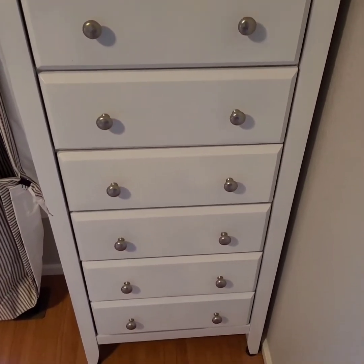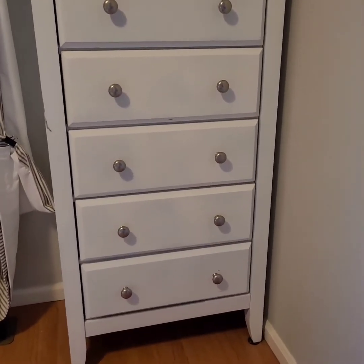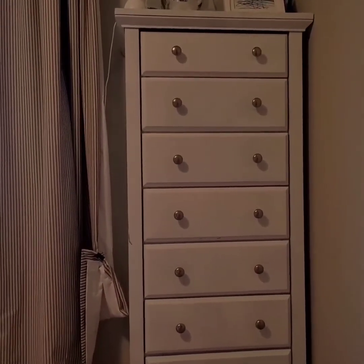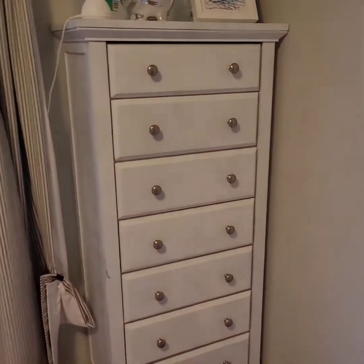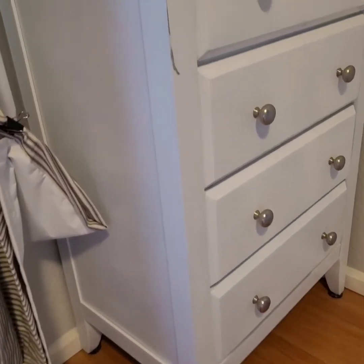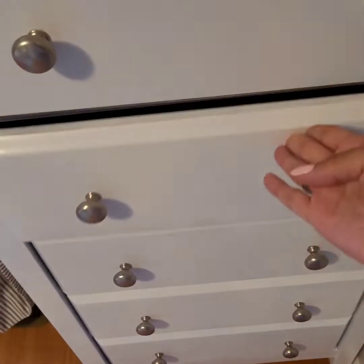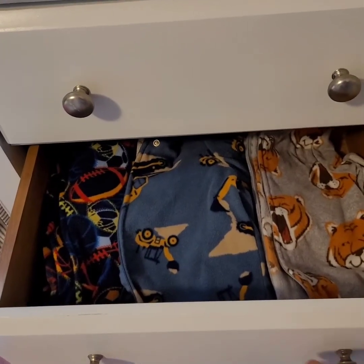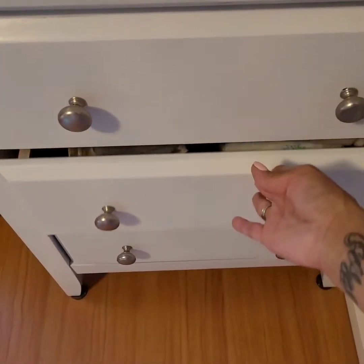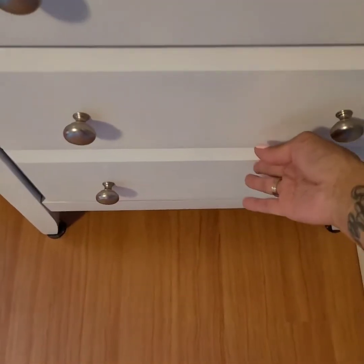This dresser here is a lingerie dresser. It went with a set that's in the spare bedroom and the wood was very dark — like an ebony dark wood color. I just used some white spray paint I had in the garage and took it to the backyard and spray painted it. You can see on the sides there are spray paint marks, but that's totally okay. It's very functional and definitely does its job. Here I'm showing you just what I have in the drawers — some pajama sets. The next drawer has all my son's towels and washcloths. It's really great for toddler size — fits the clothes perfectly.